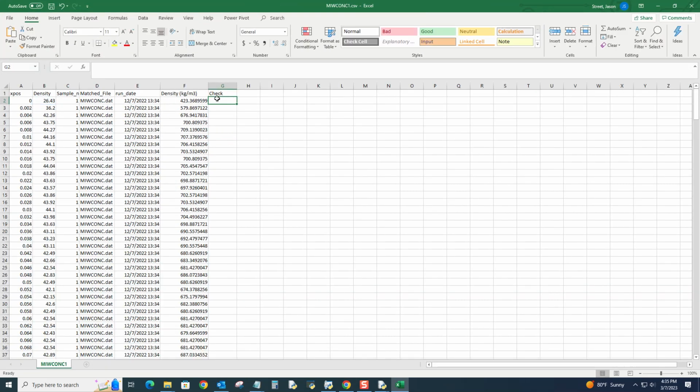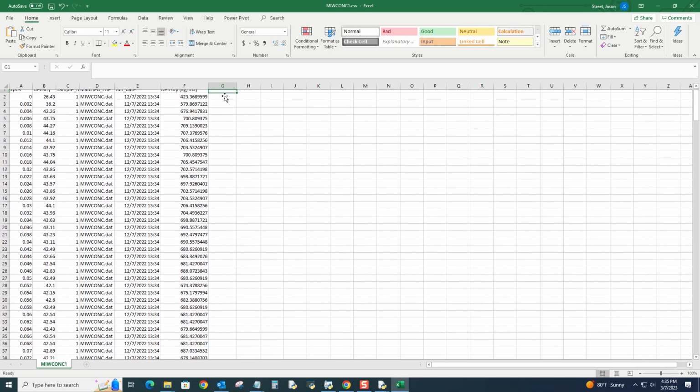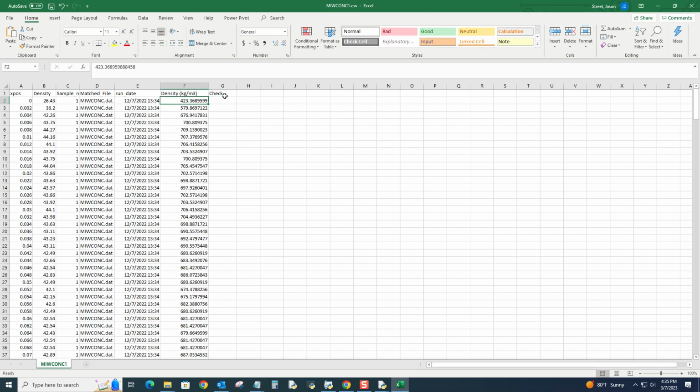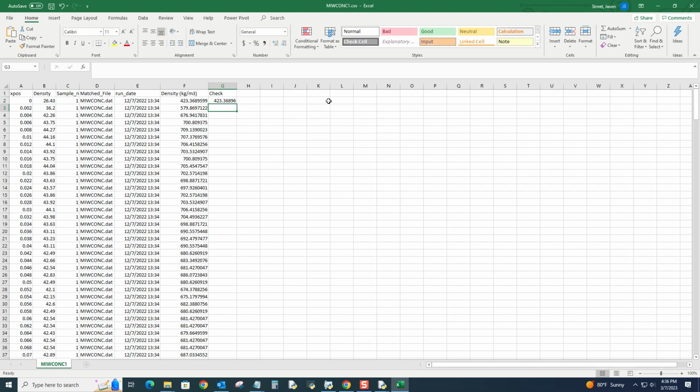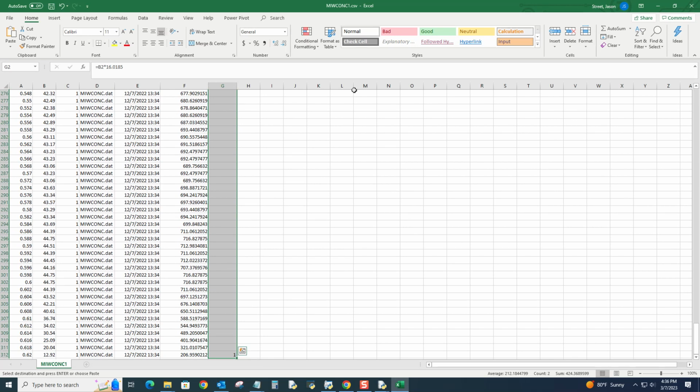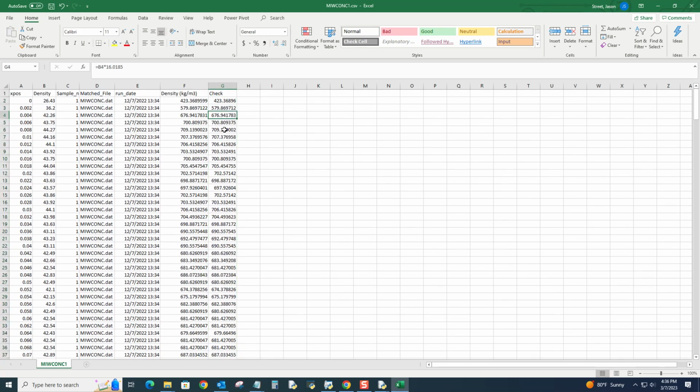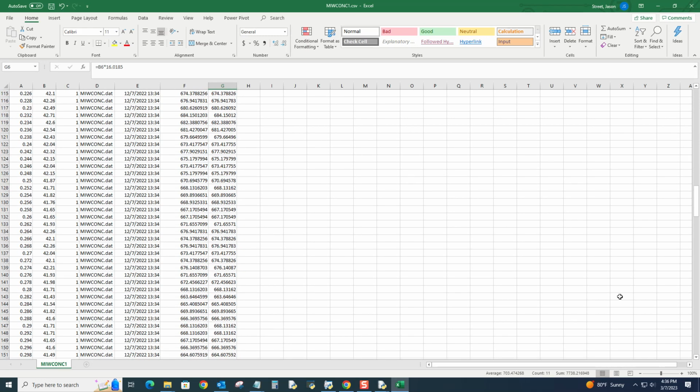All right, you didn't see what I just did because I was off on another screen, sorry. So here we go. I'm going to check it by typing check here. I'm going to hit Control down, go all the way down to the bottom of that, put just a random number there, and then I can type in equals this times 16.0185. Control C, then Control Shift down, and then Control V, and let's see if they match. Looks pretty good.